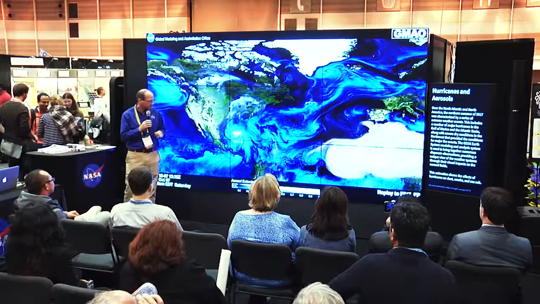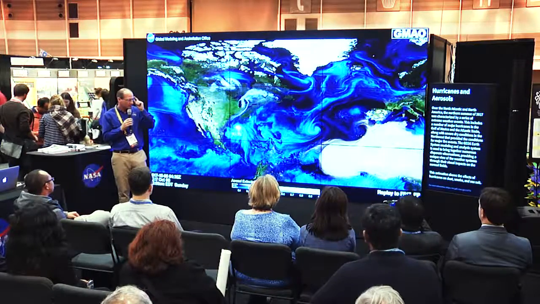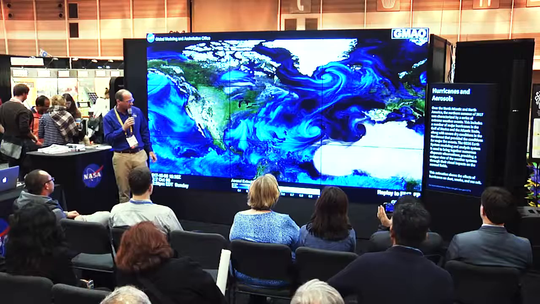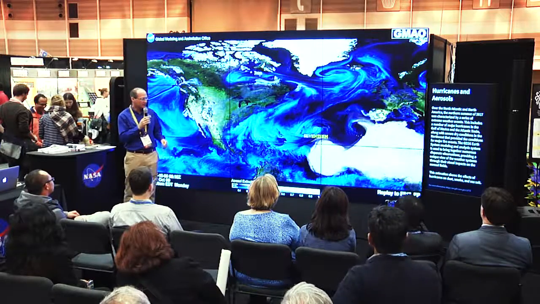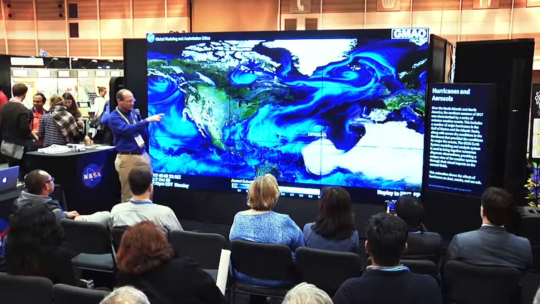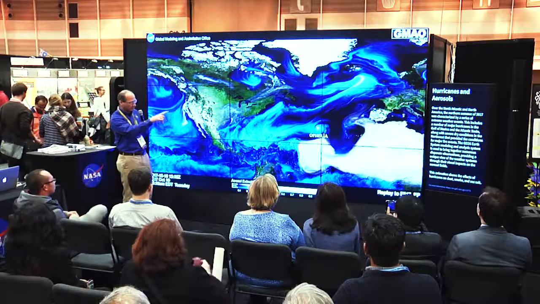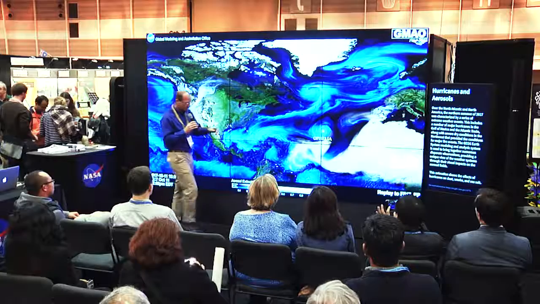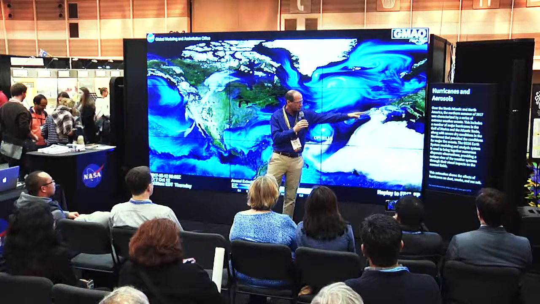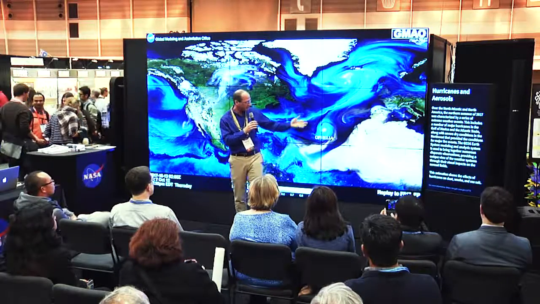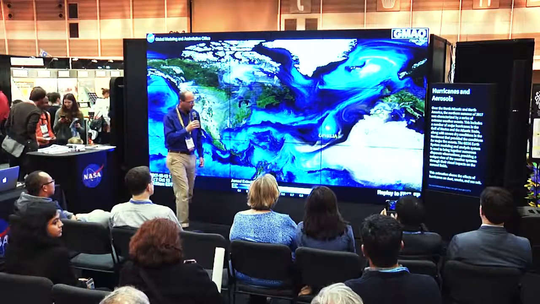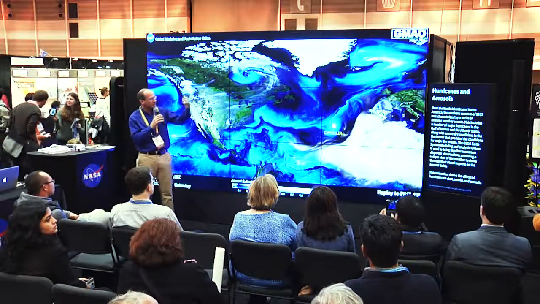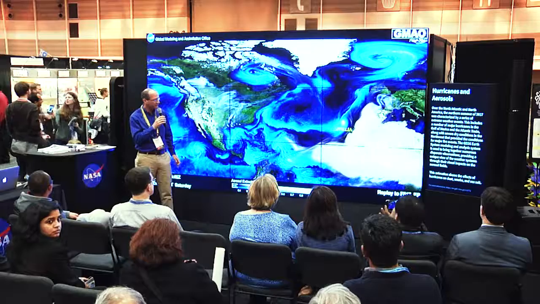There comes Nate. And you'll see the Ophelia start to come up and spin up right there. And what Ophelia does is it picks up huge amounts of dust from Africa. You'll see it begin to spin up the dust from Africa in its bands right there. And then there's some smoke from Portugal, a large amount of fires in Portugal. Ophelia is going to pick up that smoke from Portugal and the dust from Africa, and it's going to transmit that all the way up through the UK into Ireland. It's going to go very, very fast through there.